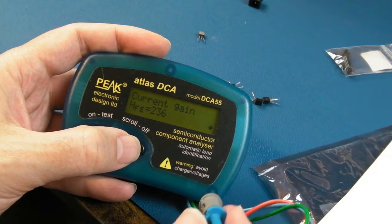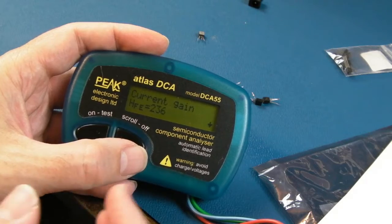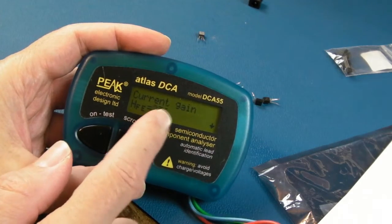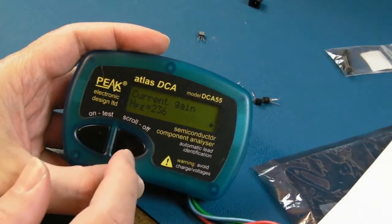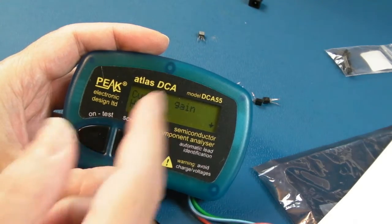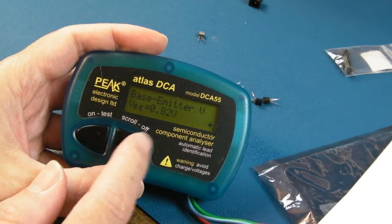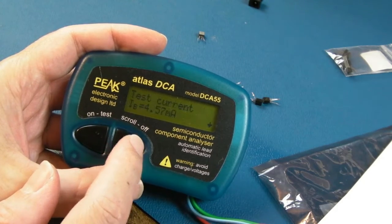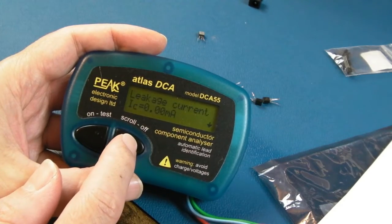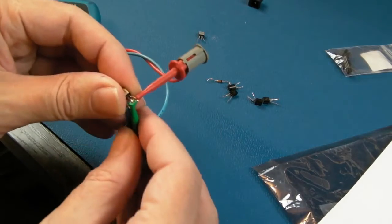Now you do get a difference in gain between transistors of the same type, generally it's a quality thing, a tolerance thing. But I think that's a clue, because you'll see when I test some others of the same type in a minute, some new ones, they're totally different. But that could be because the new ones are fake. 2.5, that's the same. 0.82, the same. 4.57, I think that's the same. Leakage current 0. So according to that tester, there's nothing wrong with that.